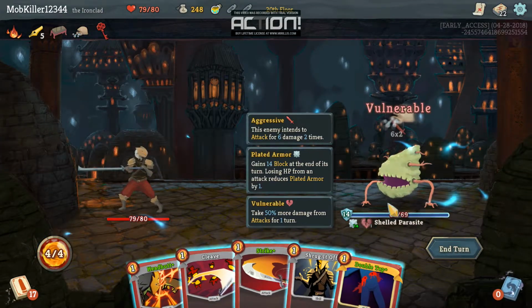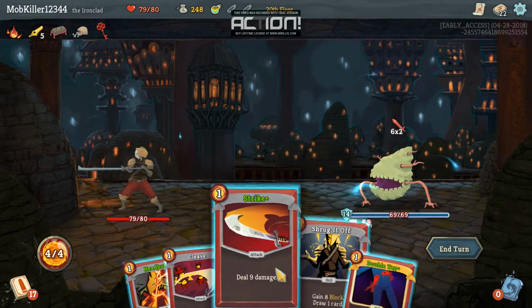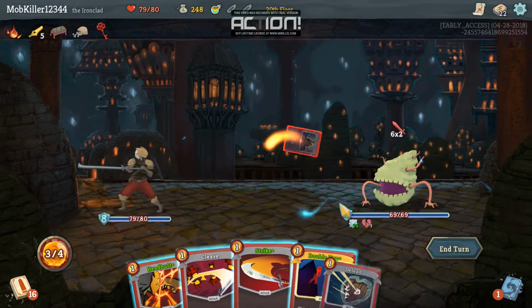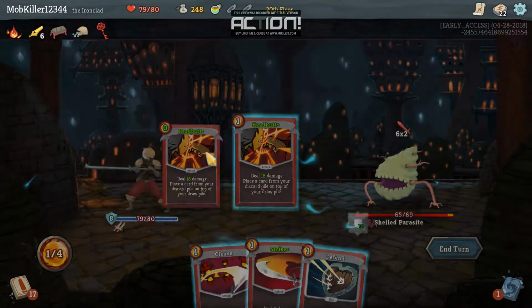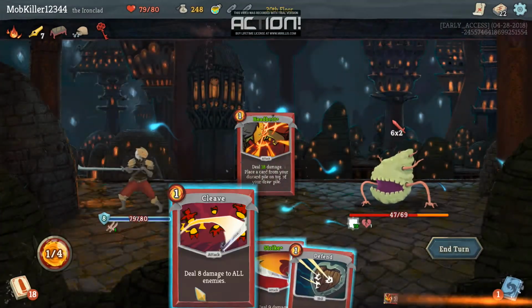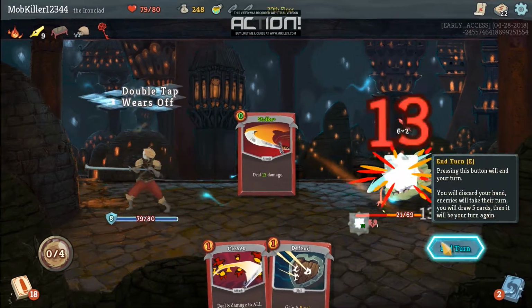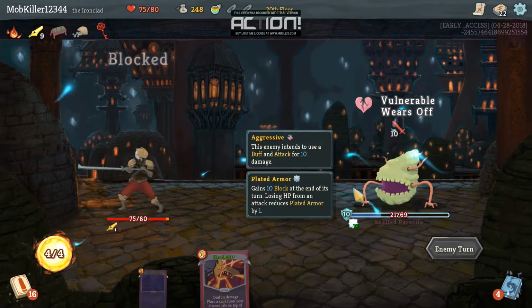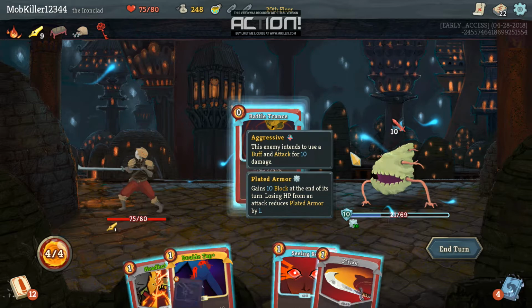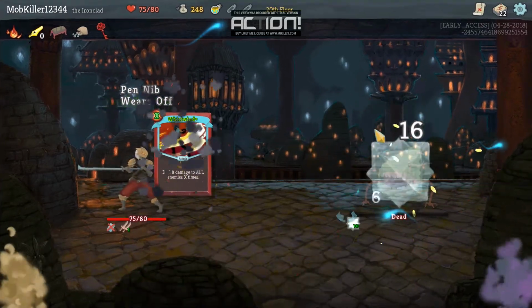This guy's plated armor is going to be pretty useful for him. I'm going to shrug it off, double tap, headbutt, get the double tap back, get the headbutt back, and we can do some damage. We have to take 4 here, but that's okay. But I think we just have him dead. We play Battle Trance, up, double tap, whirlwind, he's dead.